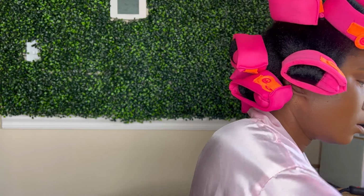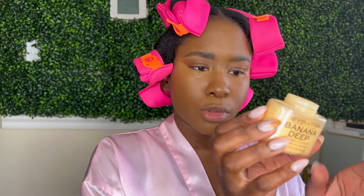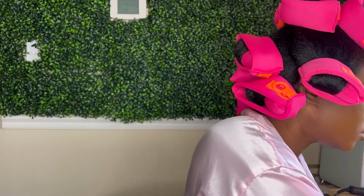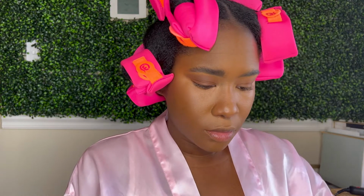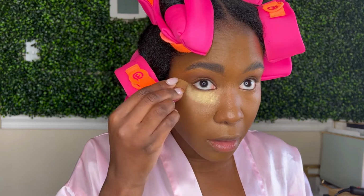All right. Now we need to set. I'm gonna take my Revolution Banana Deep in the color. What color is this? Oh, I guess the color is Banana Deep. Duh. So I'm going to take some of this and set my under eye.